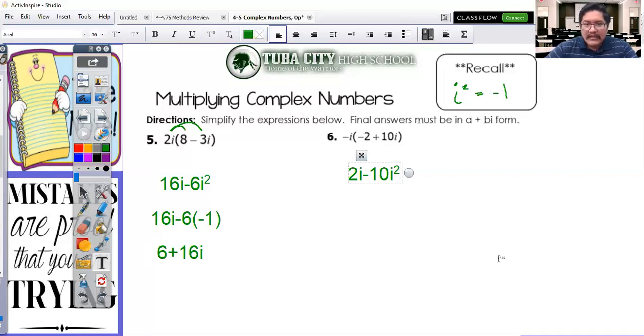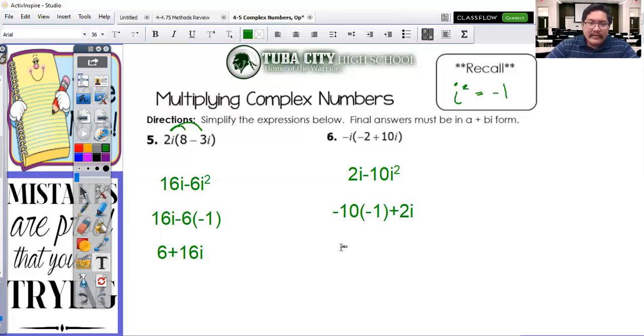There we go. And just like we did for this last one, we're going to go ahead and replace i squared. And I'm going to switch the terms too. I'm going to switch the terms first also, because it's going to be multiplied by negative 1. The 2i is over here. So now I'm going to move it to the back, and it's positive. So when I move it, it's going to stay a plus or a positive.